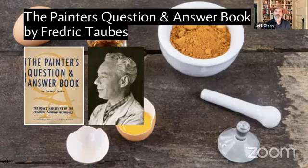I also found this wonderful picture. There's an example on Kremer, a wonderful source for pigments in the US, in New York City, an example of this same type of oil tempera painting method. So information is out there that talks about this. So water mixable oils are something that has a long history in the Western tradition and beyond.